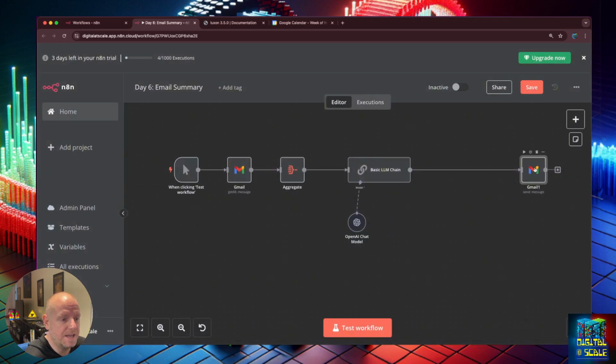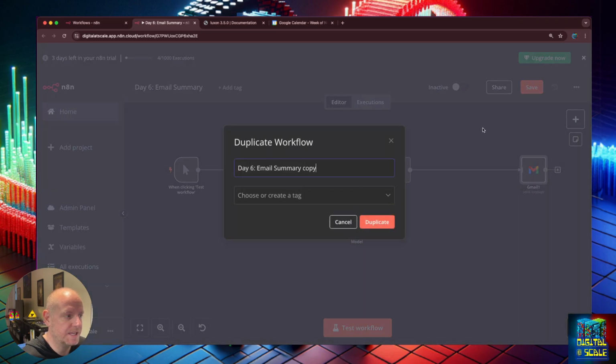And then we made it so that it would send a message. Well, I don't want to do that. I want it to actually get all of these messages and aggregate them. So what I'm going to do here is duplicate this and say day 10, and I'll put all of these workflows in day 10. I just wanted to show how it was similar to the ones that we've already done, with just slight changes so that you can now use them as tools inside of your Sidekicks. But there may be a use case where you want to just send it as an email to yourself. So it's just showing lots of different ways to do this.